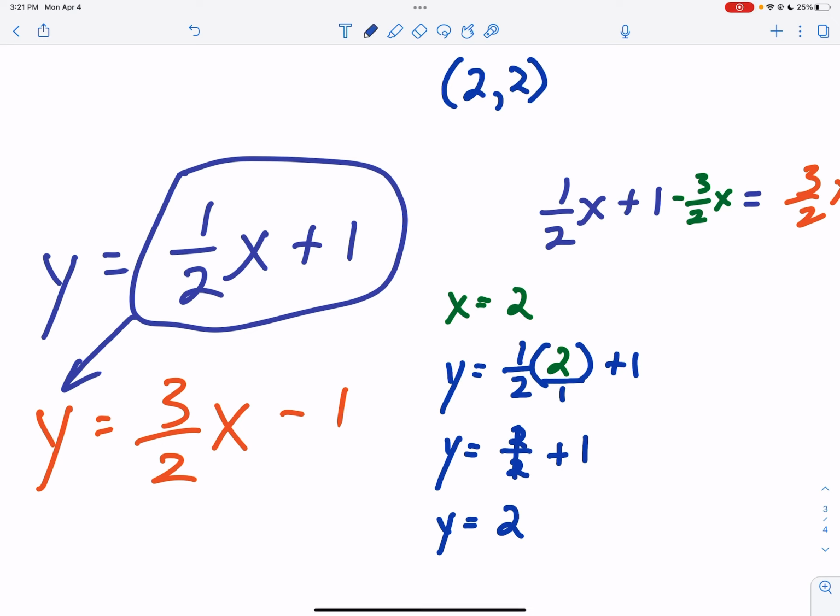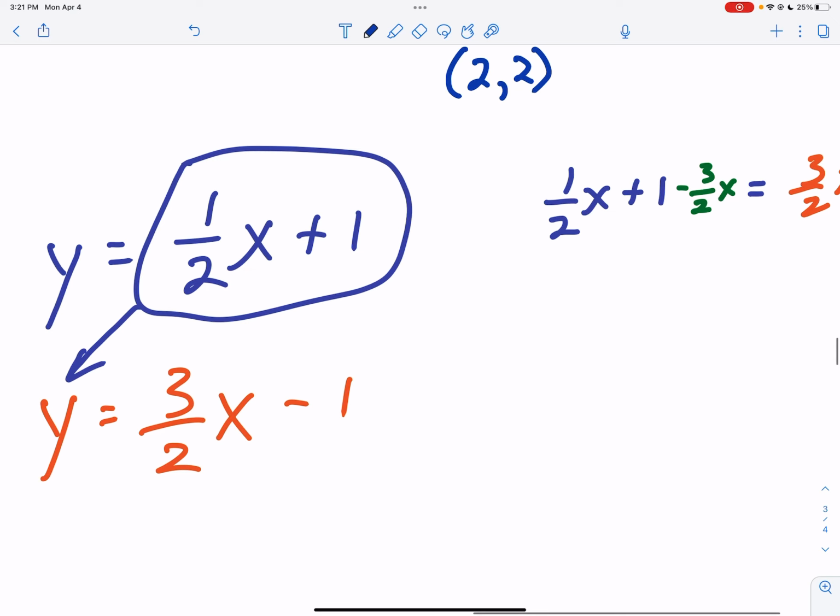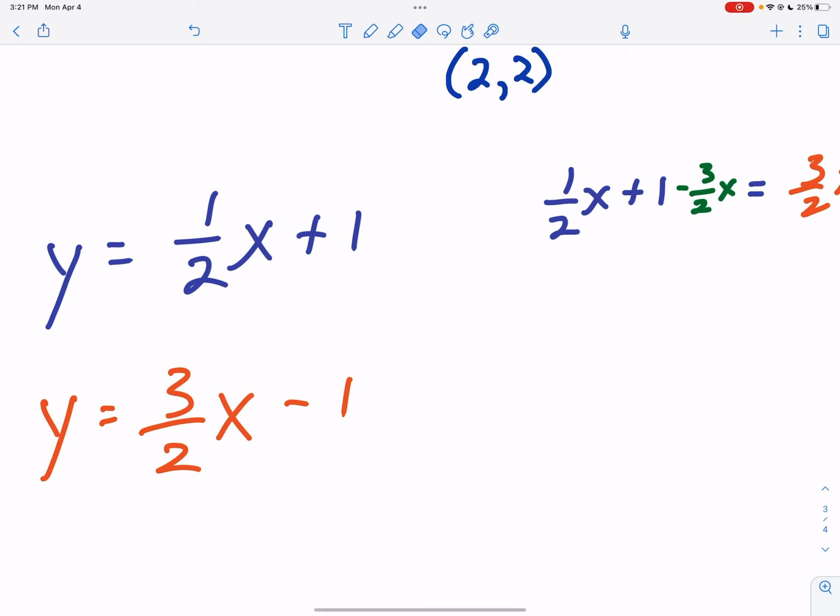But let's try plugging this into both of them and double checking that this is indeed the correct solution, because I could have made a mistake and you're just yelling at your screen right now, hey, Mr. X, stop. And I'm like, Mr. Noodle. So let's try plugging this into the first one and seeing if, well, we know it works. We got it from the first one. So let's try plugging this into the second one and seeing if it works.